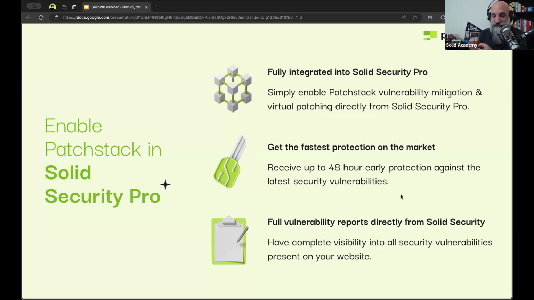And then the VDP program, which plugins and themes and others can use to be the first line of receiving reports themselves about stuff, and then your own threat intelligence team. Now, this is something Solid Security, for example, has never invested in, having a team of security researchers. Other plugin solutions do. Other security companies that build, very few do, actually. Yeah, I think maybe only 3, to be honest. Right. And that research is valuable to the WordPress community. Whoever does the work, it's valuable.